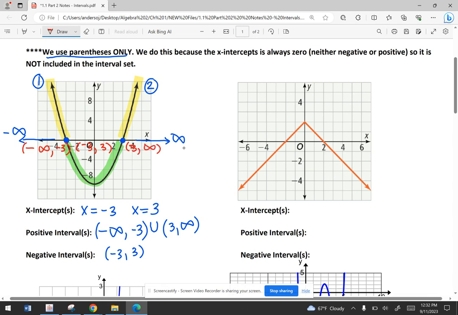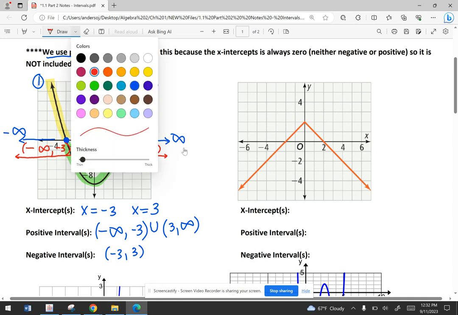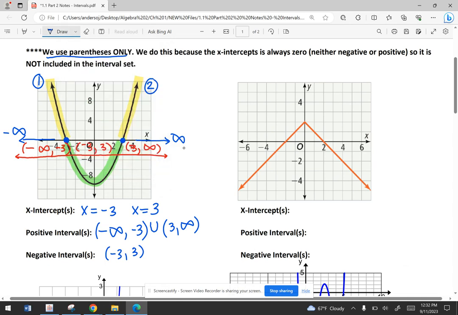And this section here is positive 3 to infinity. So you can see I'm not having any gaps in these numbers. It's going all the way from negative infinity to positive infinity. And that helps us tell that we're not leaving anything out. If that helps you, you can use that as kind of a tool as well. I'm going to go to the second example here, and we'll mark, again, those x-intercepts.